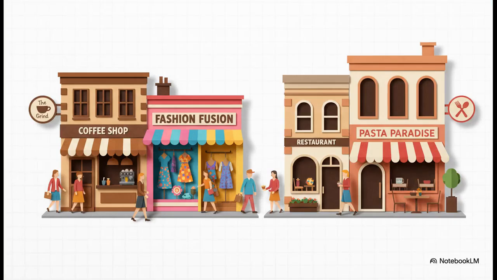Next, we have something called monopolistic competition. Now, this is where it gets interesting. You still have a lot of businesses competing, but they try to make their products just a little bit different. A great example is restaurants or your local coffee shops. They all sell food and coffee, right? But they compete using branding, a unique vibe, maybe better service, anything to make them stand out from the crowd.